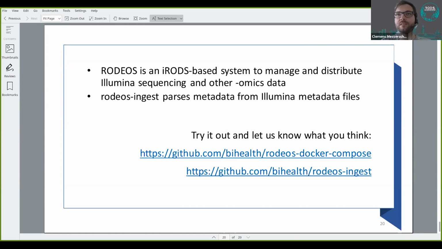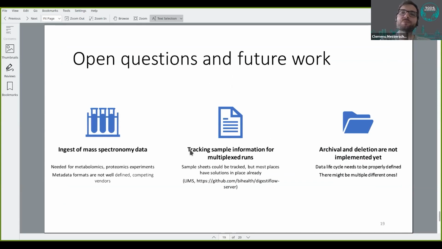So this is maybe more related to the sample tracking information. Because almost all runs are multiplexed nowadays, if you just get the raw data, you will not know what was on that flow cell. You will not know, was it tumor samples, is somebody doing single cell experiments.